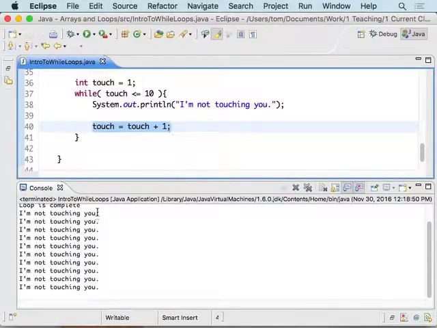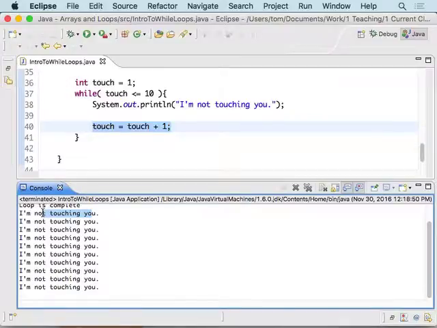And so you can see this is getting printed out 1, 2, 3, 4, 5, 6, 7, 8, 9, 10 times. When touch is 1 through 10, the last value of touch would be 11, and 11 is not less than or equal to 10.